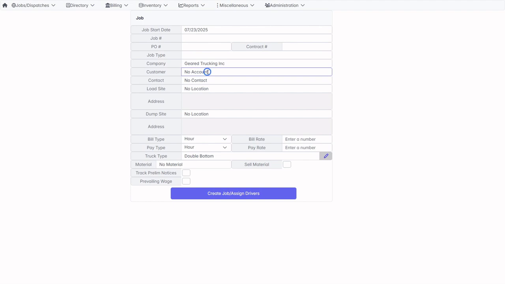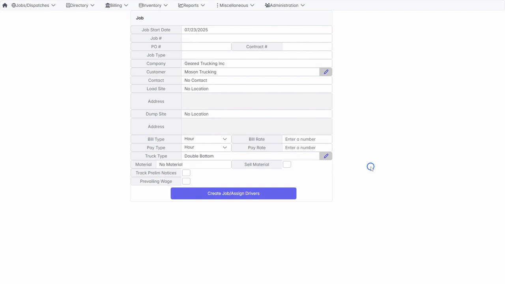Next, let's head to the customer field. In Geared, you will often run into these drop-downs that allow you to search through the corresponding list that belongs in this field. Here we are searching through accounts, but a unique feature of Geared is the ability to add to these lists on the fly without leaving the page. To do so, simply type in the name of the account you would like to add and click Add Custom Account. This will add the account to your company and select it for the job.